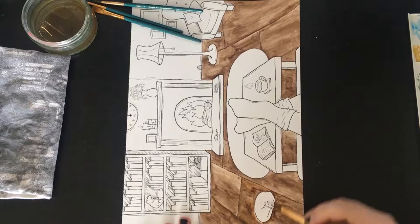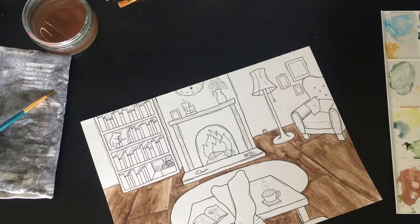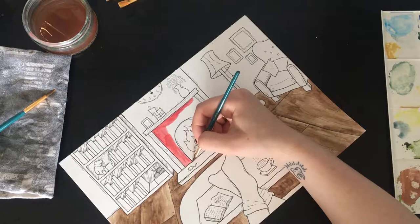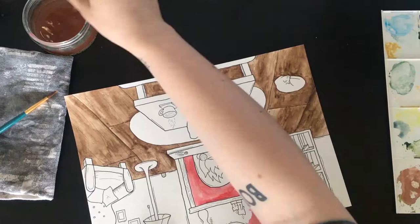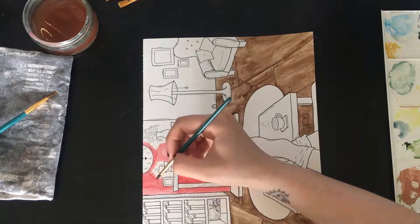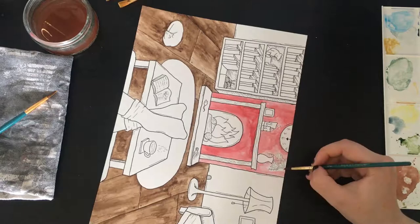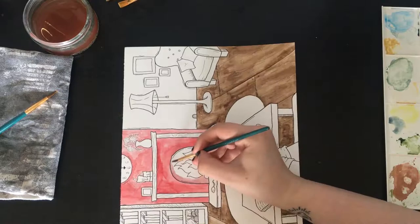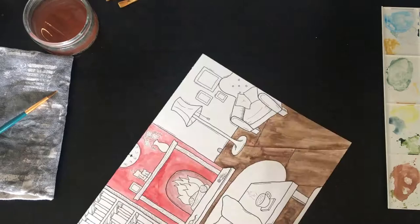Look at that little cat, so cute! The colour scheme I decided to use for this living room was completely stolen from the living room at my parents' house. I don't live with my parents anymore but I love them a lot, and this is basically what the walls looked like in my living room at home before they redecorated. I loved it, I thought it looked really cool, so I stole the idea and used it in my artwork - I am a thief.